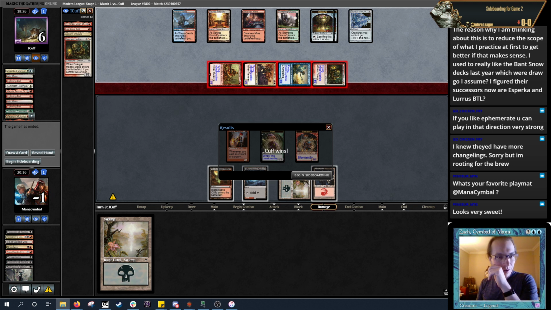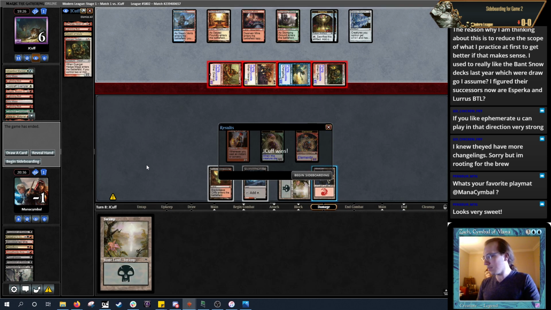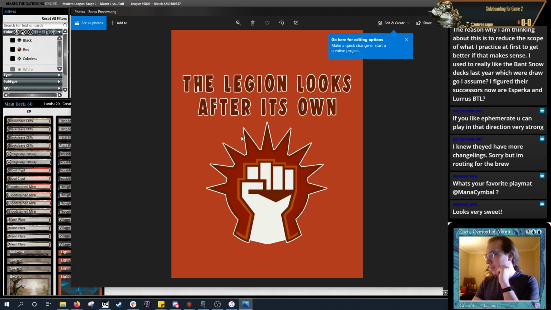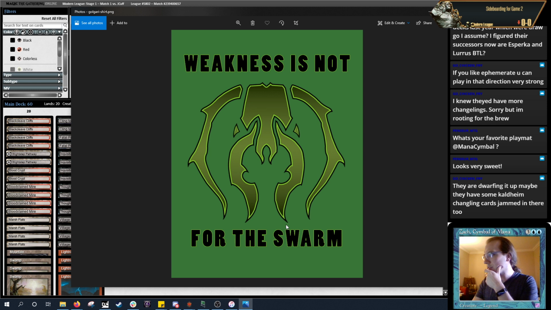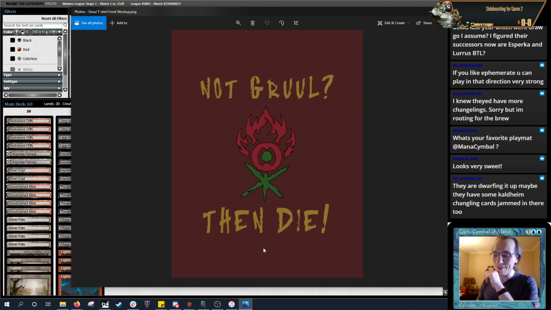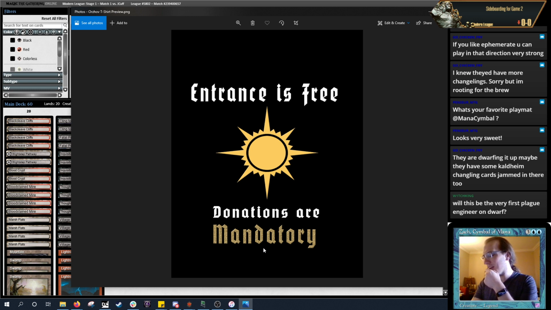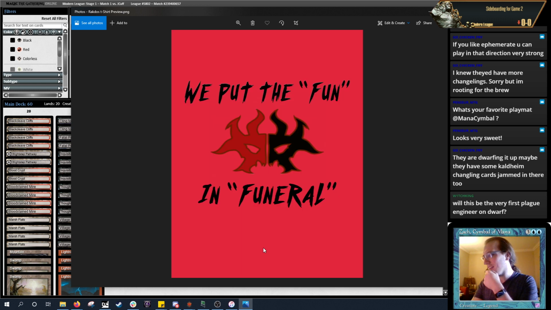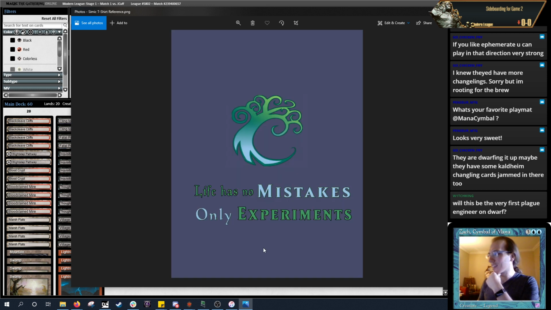Let's see, Photoshop rescue, here we go. T-shirt designs, all shirts preview. So there's that one. So there, that one, that one, that one, that one. This one I got printed onto a playmat for my friend. There's that one. That one. That one. That one. And that one. Feel like Jiggy would enjoy that one. Life has no mistakes, only experiments.